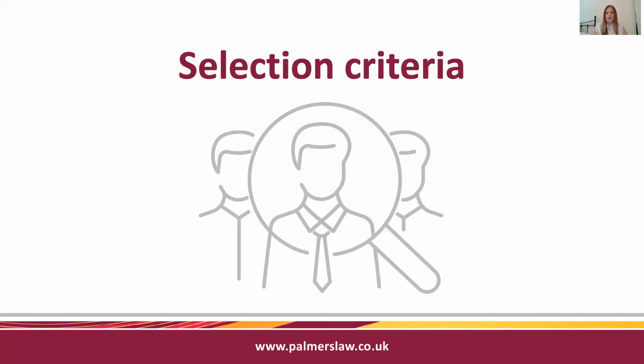So moving on then to the selection criteria. Once you have your pool, you need to consider whether the selection criteria that you're going to use to actually score those employees is reasonable. In order to be reasonable, the selection criteria should, as far as possible, be objective and capable of independent verification. This means that the criteria should be measurable rather than just based on the personal opinion of, for example, the manager that is conducting that scoring.